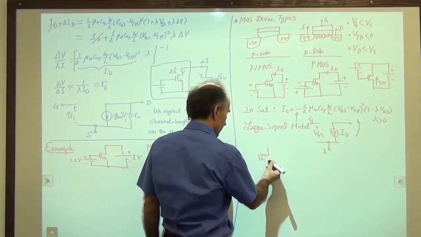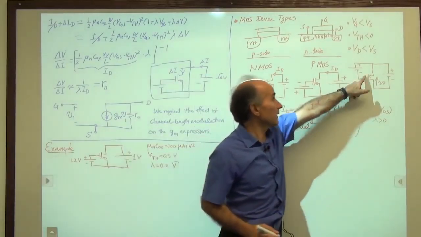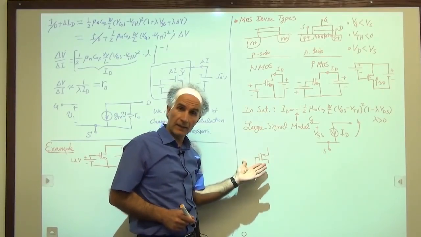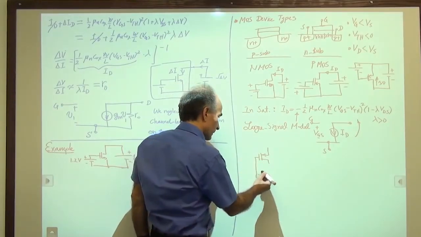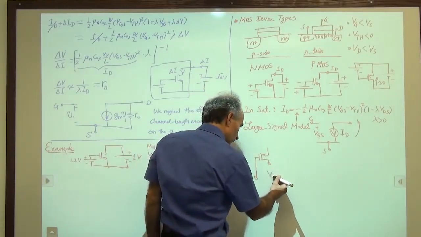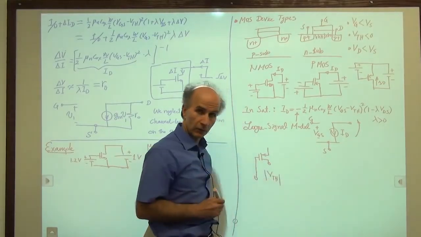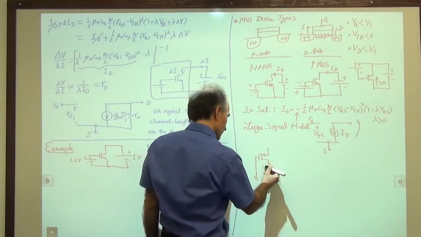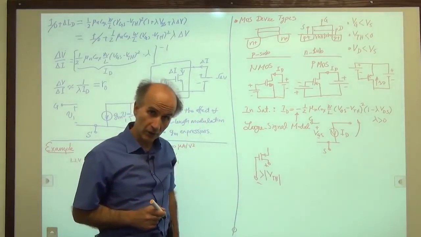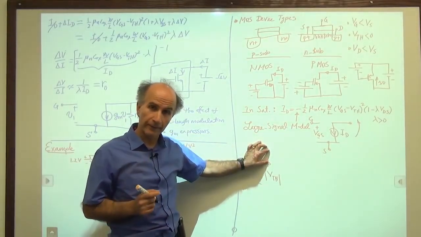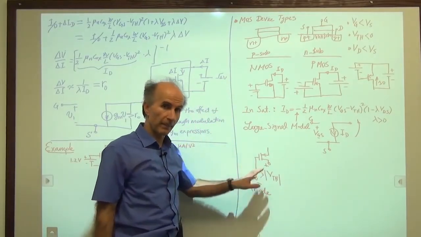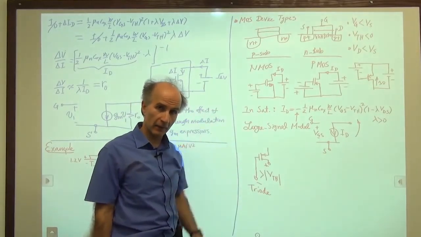A PMOS device, we draw it like this. So I place the source on top because I would like to keep my positive voltages on top of the page. All right? Okay, so what condition places this in triode region? Well, here's what happens. If the drain is higher than the gate by an amount greater than the absolute value of the threshold voltage, because threshold is negative. So if we have positive, negative, and this difference is greater than the threshold, then the device is in triode region. The magnitude of this VDS is too small. All right, so this is in triode region. I invite you to compare this with what we had for NMOS devices and see the similarities and the differences.